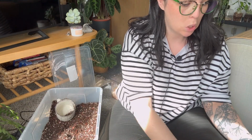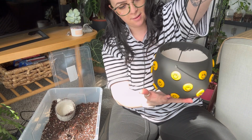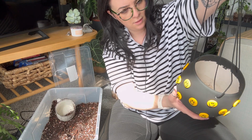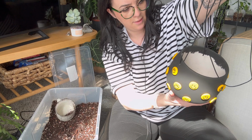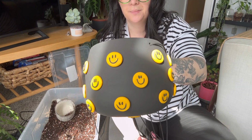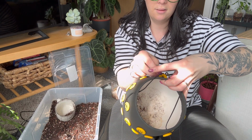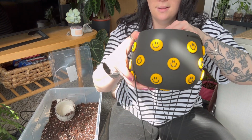Trying to figure out where to start. I think to start with, I need to figure out which side of the smiley faces I like the most. I think it was that side. Yeah, this kind of angle. Okay, so this is the front. Oh no, I just made one come off. So annoying. This is the second one that's come off. I'll have to glue that back on. So this is the front.